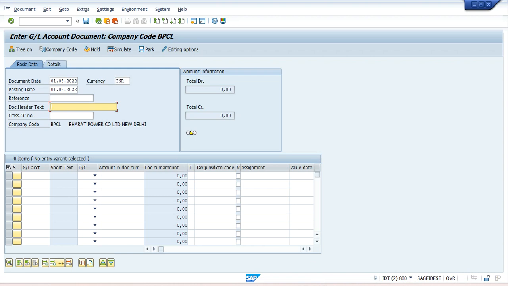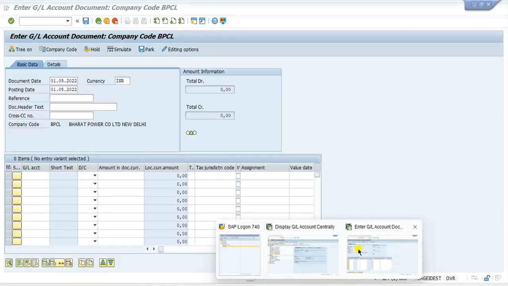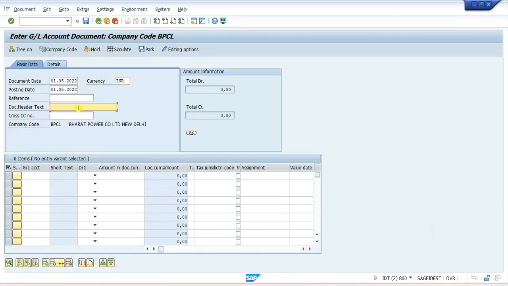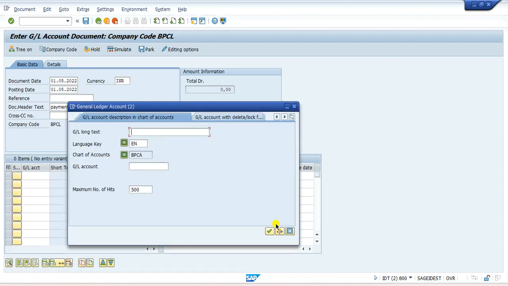The first expense is rent expense, 2000 rupees. Payment of rent. Okay. Here you have to give both your debit and credit accounts. So we are debiting our rent account, debit to outgoing bank account.